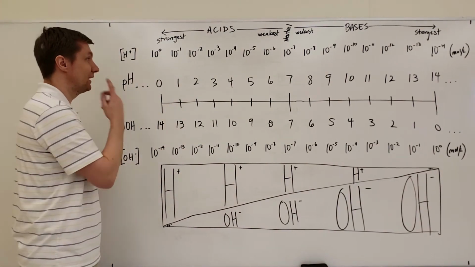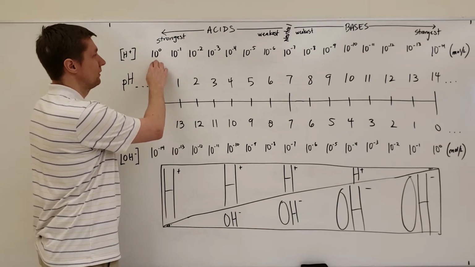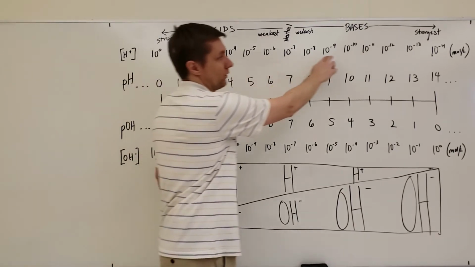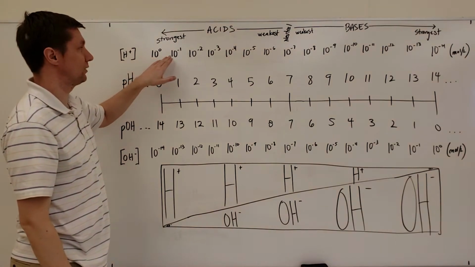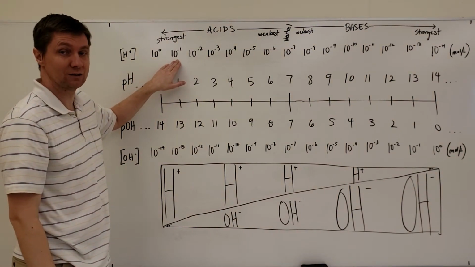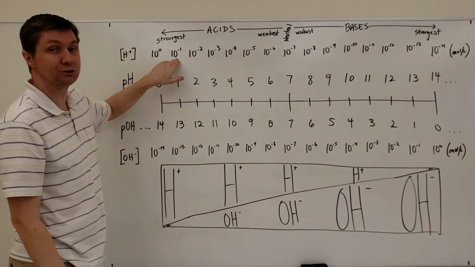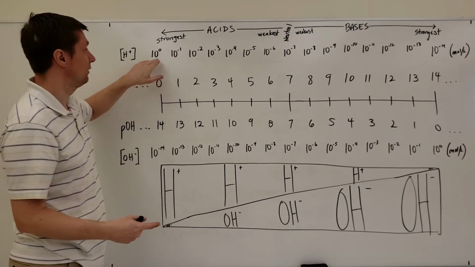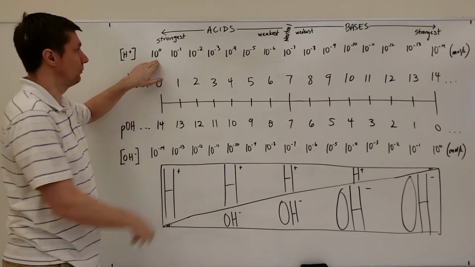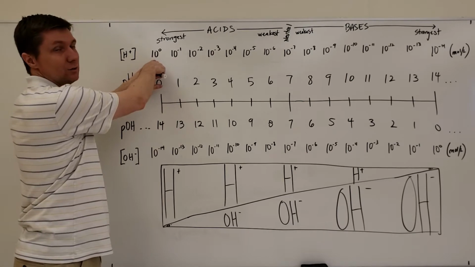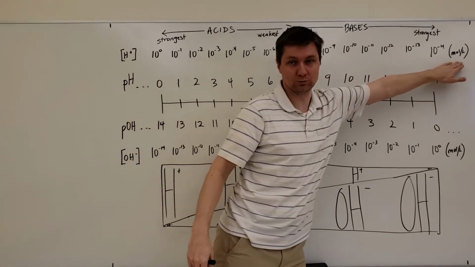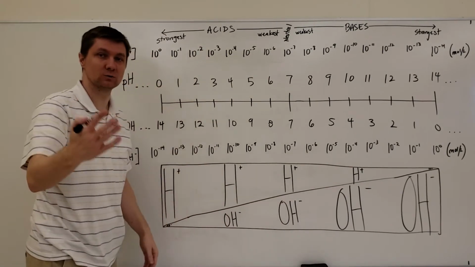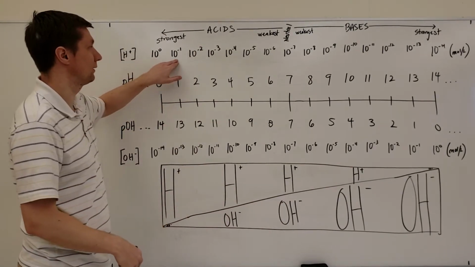So you can see that the largest number in this line from 0 to 14 is actually 10 to the 0, because it's 10 to the 0, and then the next concentration is 10 to the negative 1. This concentration here is smaller than this concentration. If you plug this into your calculator, this is going to be 1, and this would be moles per liter. 10 to the power of 0 is 1, and so this would be 1 mole per liter.